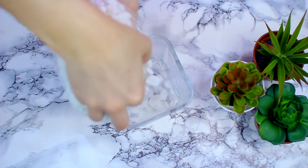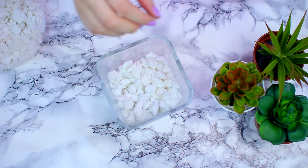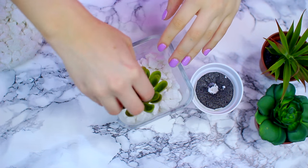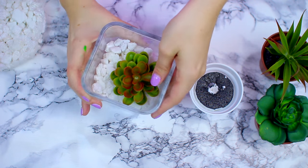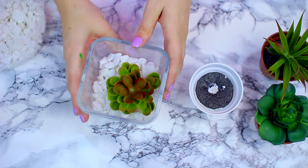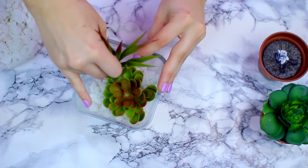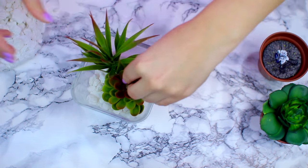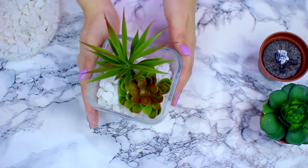The final DIY is crazy easy. I got all the pieces to this DIY decor piece at the dollar store — you're gonna need a glass jar, some white rocks, and some fake succulents. You pretty much put the rocks in the jar, put the fake succulents in, and you're good to go. I love this because I've killed pretty much every plant I've ever owned, so these can't die on me, and they look really really cute.